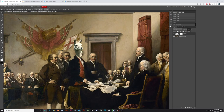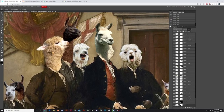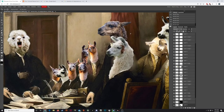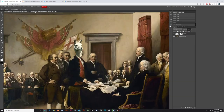How about the situation where I have, for example, an area of the background that I need to remove? For example, what if the back of this guy's head is sticking out past the side of the llama that I want to use? Or what if there's something in the background that shouldn't be there, like I could see a guy's chin sticking out, or I can see someone's hair popping out of the back? Well, here's how we fix that.